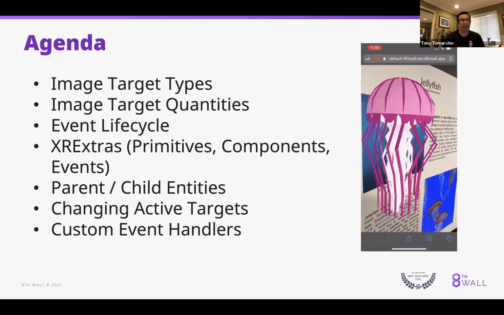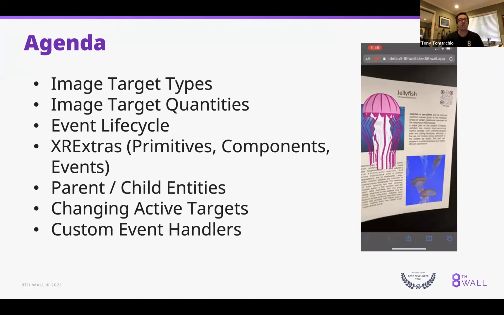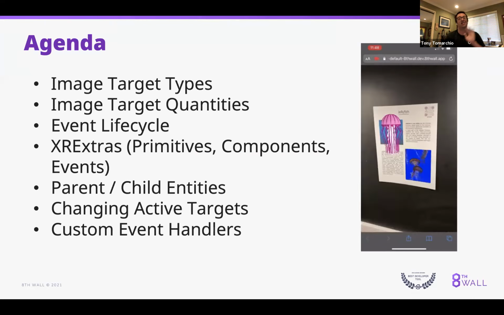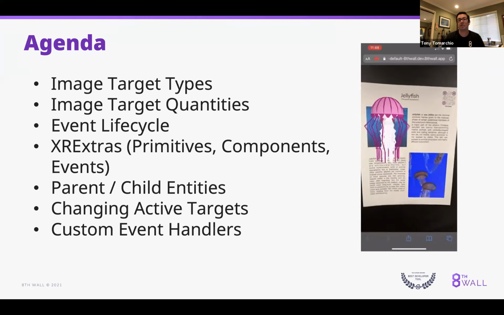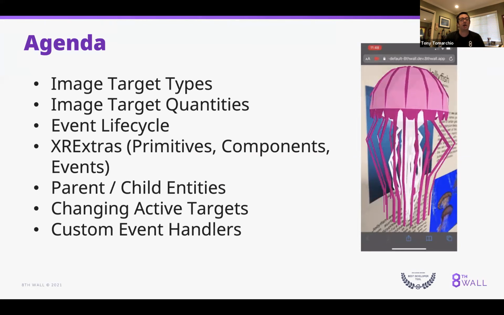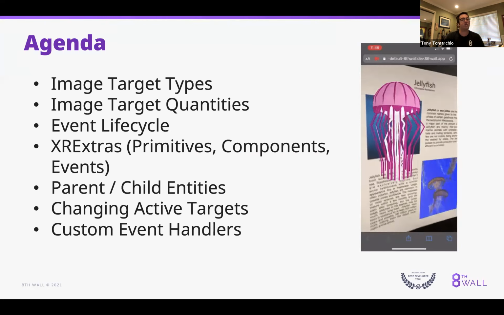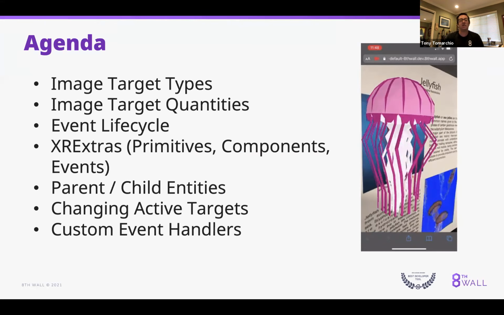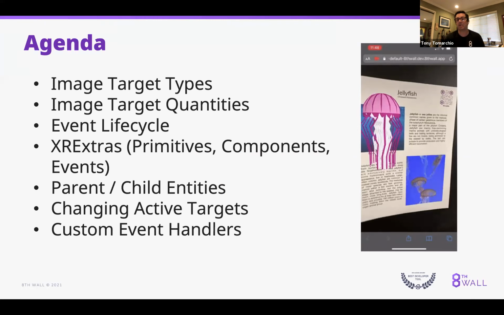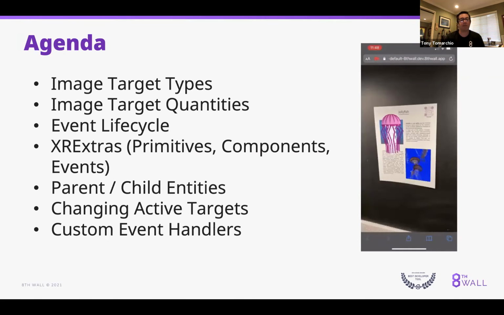We're going to kind of start at the beginning, go from there. We're not going to be covering the actual image target creation process where you upload the image target to your April project. That's been covered in different live learning sessions, and it should be pretty straightforward for folks at this point. But the agenda here today is we're going to be talking about different image target types, image target quantities. We're going to dive into the AR engine and the image target event lifecycle and what's happening and when and what you can do when these types of things happen.